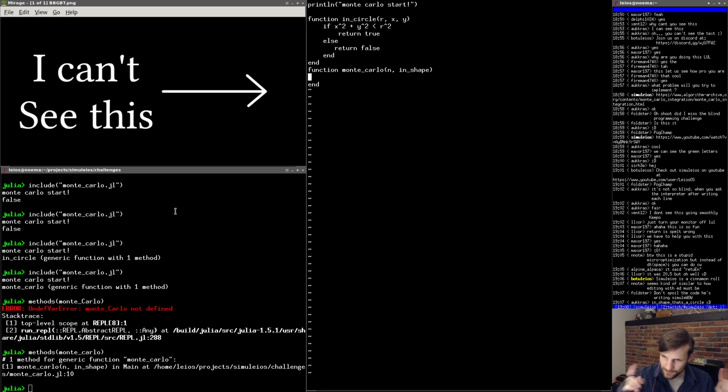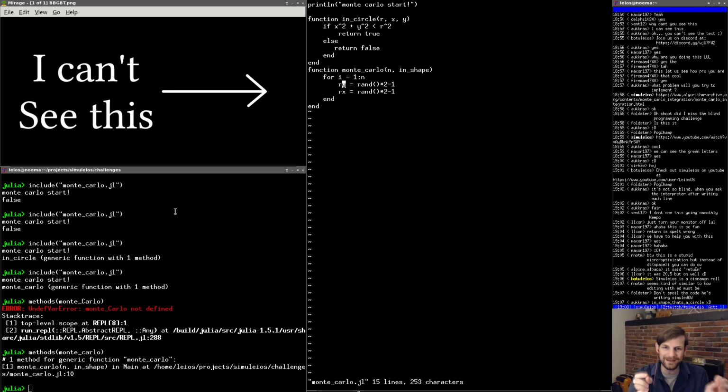I am going to generate a random x and a random y separately. So I'm going to say our initial random point... Oh, do we need an initial random point? We probably don't. So for i equals 1 to n, I'm going to call it Rx is equal to rand. I think rand just returns from 0 to 1. So I'm going to multiply that by 2 and then subtract 1. And then I'm going to change one of those Rx's to an Ry.